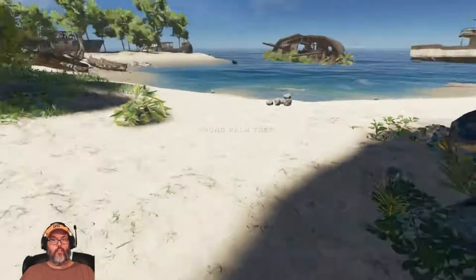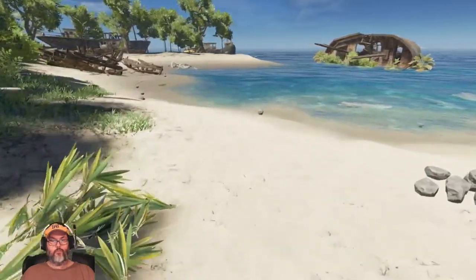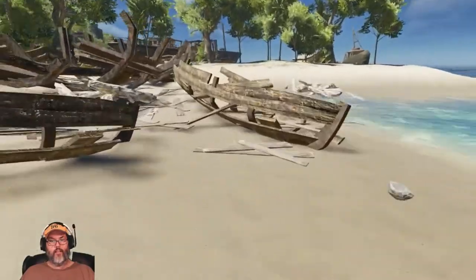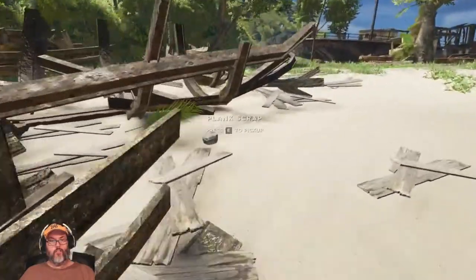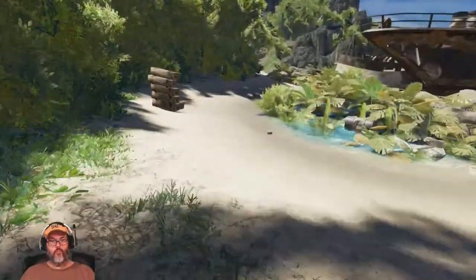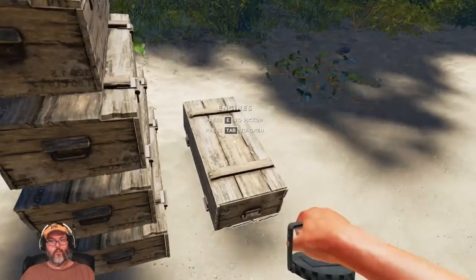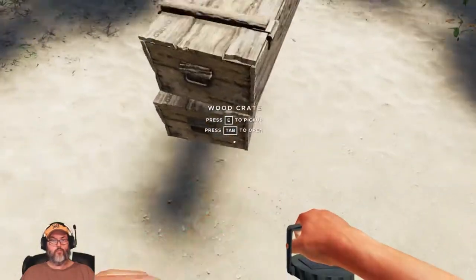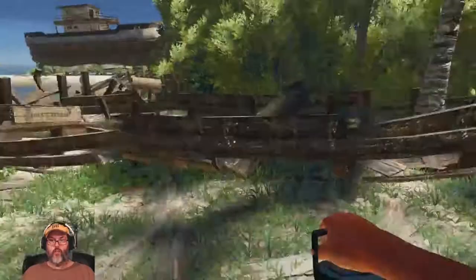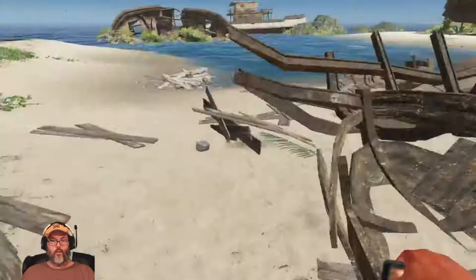And I'm going to go ahead and eat one meat. Well, let's go ahead and eat both. All right, I need to run back over here. I need to grab my wood chest. Okay, lantern. All right, I got room for one more, and I saw one right there. There we are. Cool.